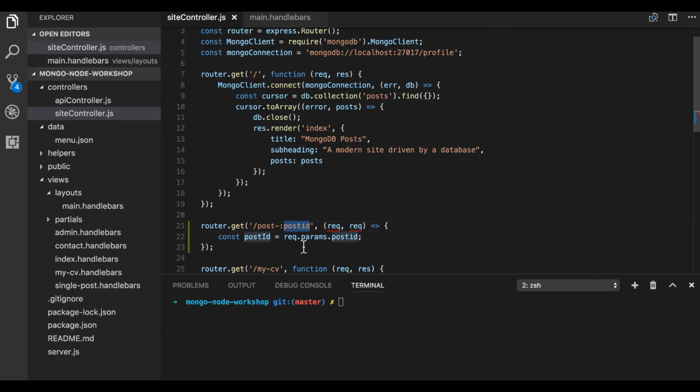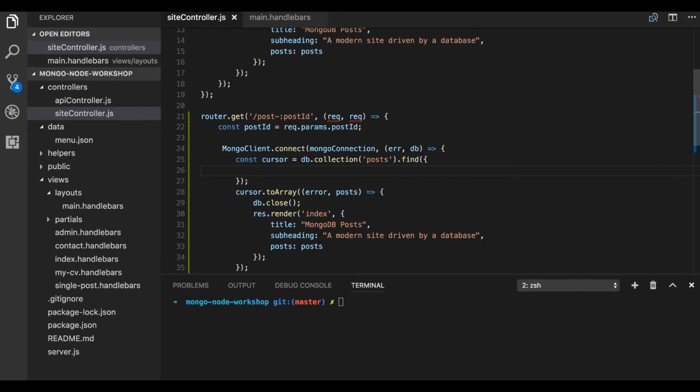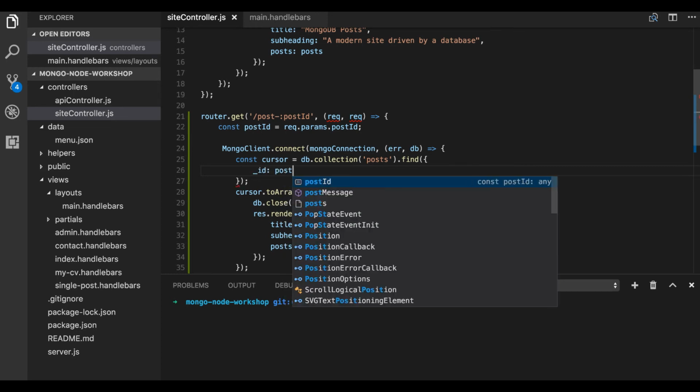So if I said here it's camel case, then here it should be camel case as well. It just matches with that. So then we get hold of the post ID, and then we connect to Mongo to post. And this time, instead of finding all the collection, we just want to get the one with ID, post ID.